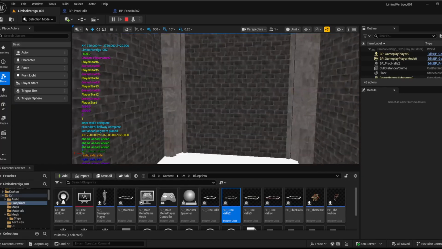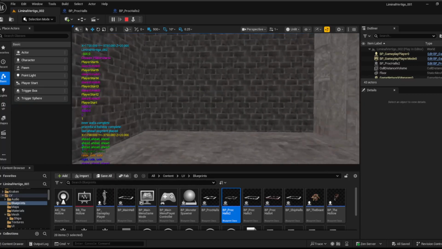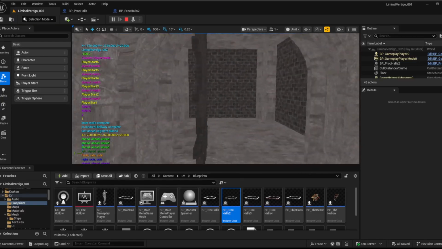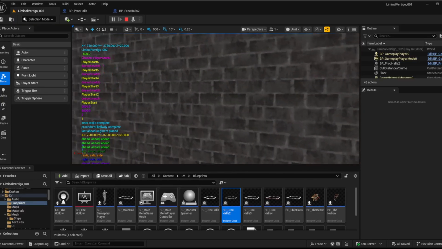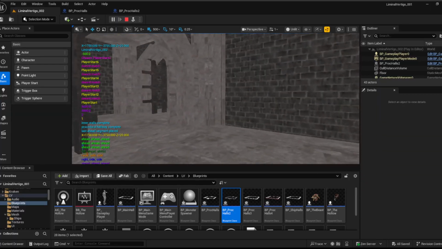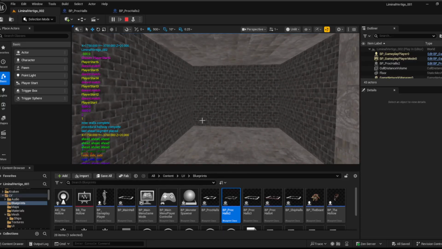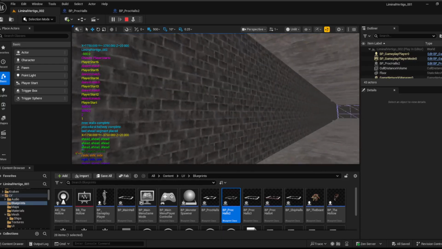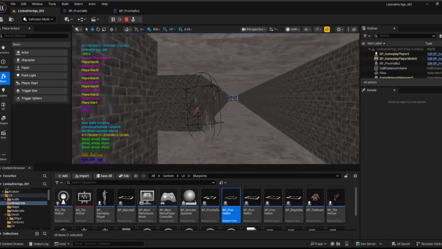Alright, so if I go here, this one is blocked off. Good. This one is blocked off. Okay. Then go in here and... Alright. So that one is blocked off. Perfect. That's what I wanted. And then, of course, you have the other rooms.